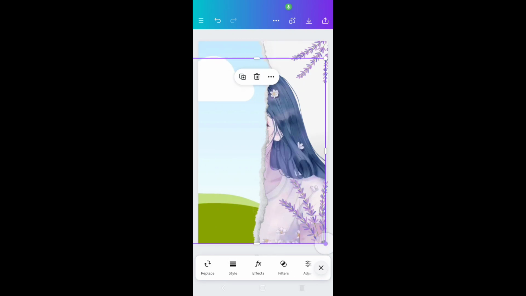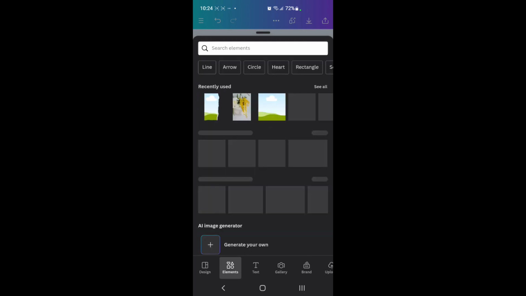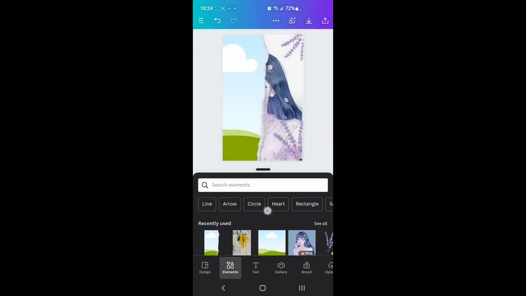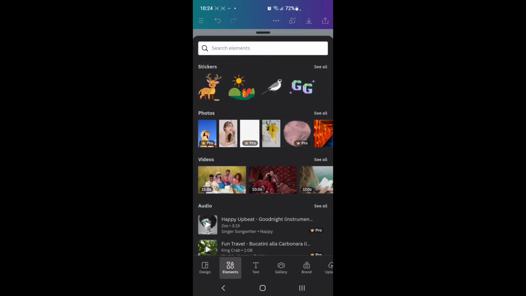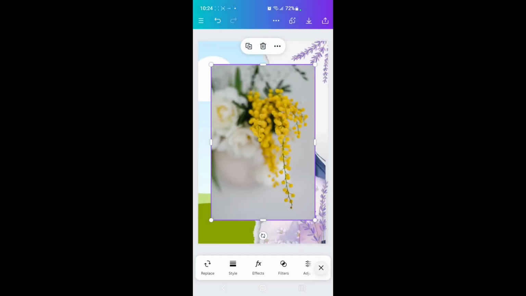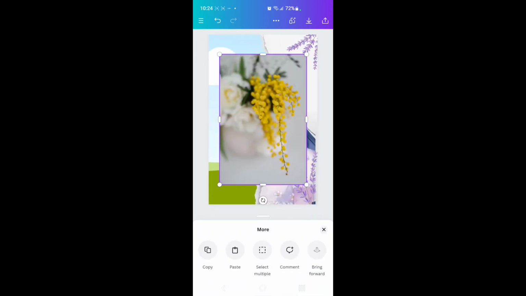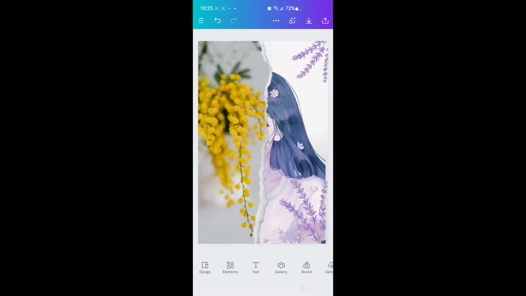Once my frame is on the page, I would then go back to the elements section and choose a photo. Over here, we'll go with the grapes again, or whatever these were. Again, it shows up in the middle of the page as a photo, but if I touch the photo, it's selected. So if I touch the photo and move it, it will fit the frame.